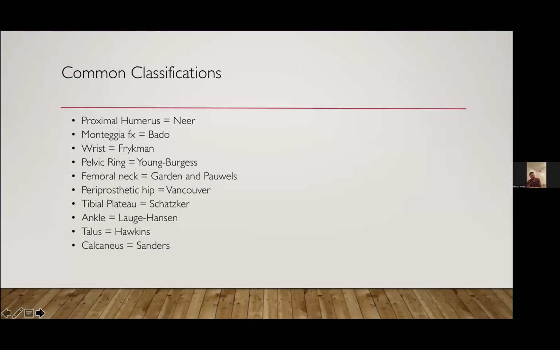Another thing, I didn't have it on that last slide about case prep, but one thing you can do if it's a type of surgery you've never seen before, like let's say a femoral neck system for a hip fracture, you can Google the technique guides for a lot of these implants, and they'll just pull up, and you can look through, and it'll tell you the step-by-step of how that implant is used.